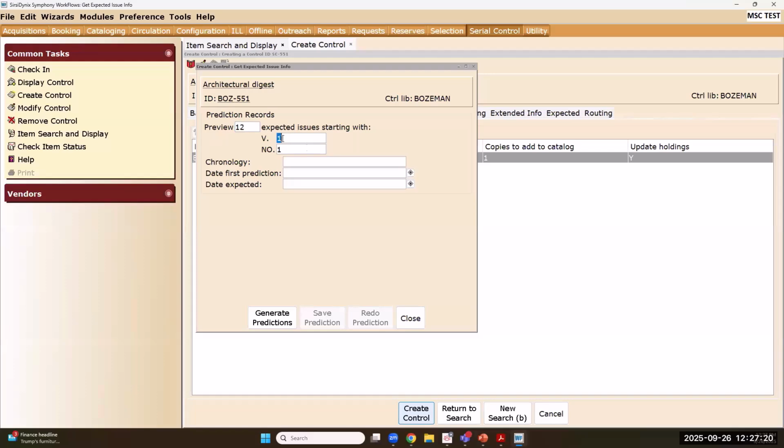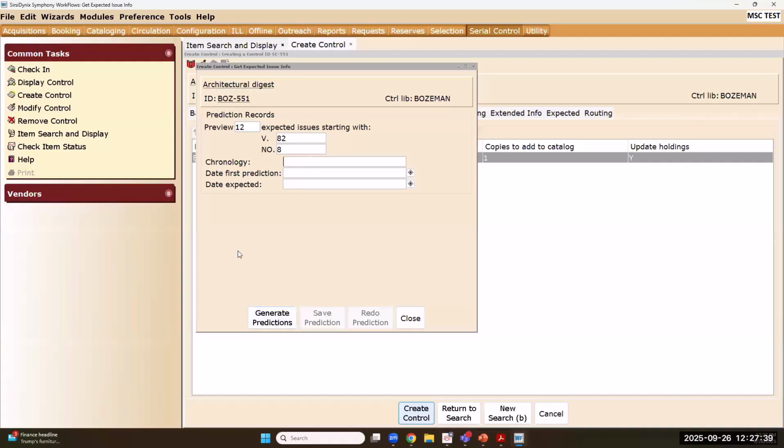I'm not starting with volume 1 or issue 1. I'm starting with, and I actually checked this for accuracy, volume 82 and issue 8 is the September issue.